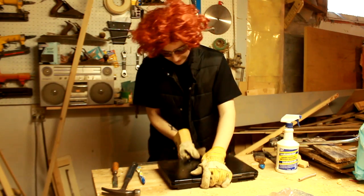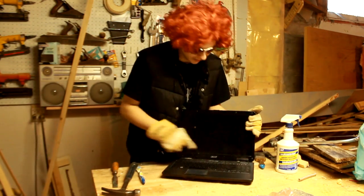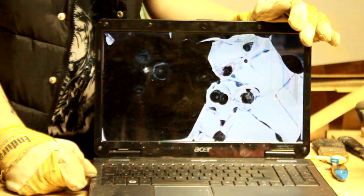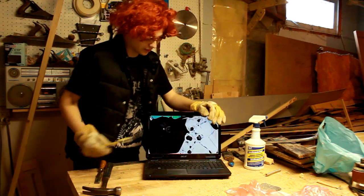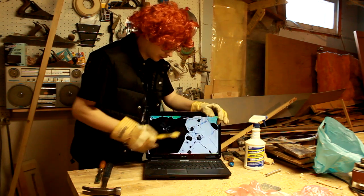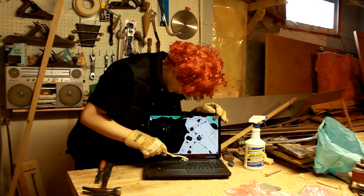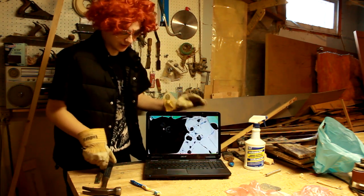Now you open the laptop, right, and you flip her around. Now, as you can see, this here laptop has it's got a nice broken screen, right? We're gonna fix that, and we got this open here, and then you grab your toothbrush, and you just lightly dust the power button. Once the power button is all cleaned up, you can start working.